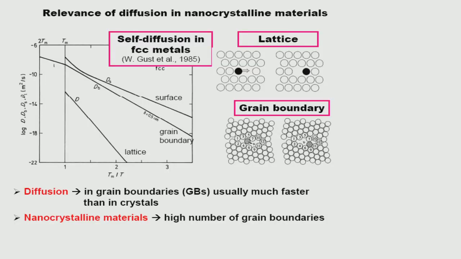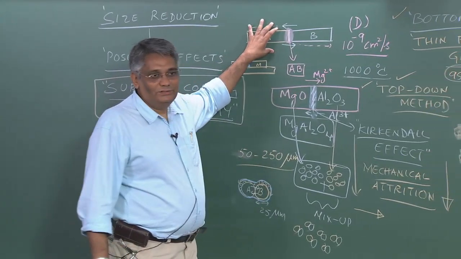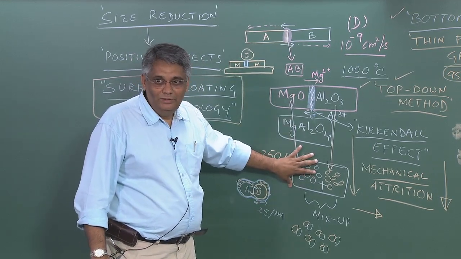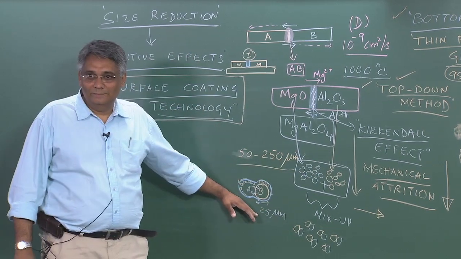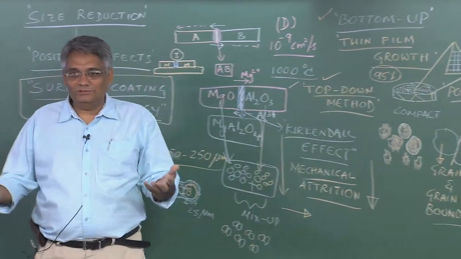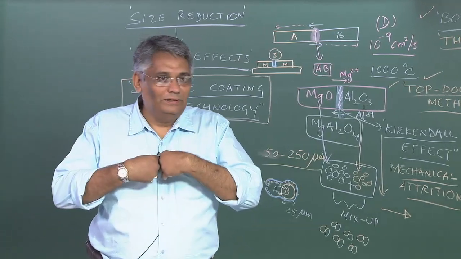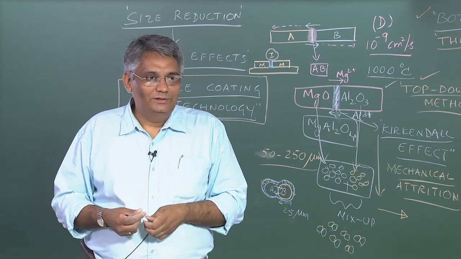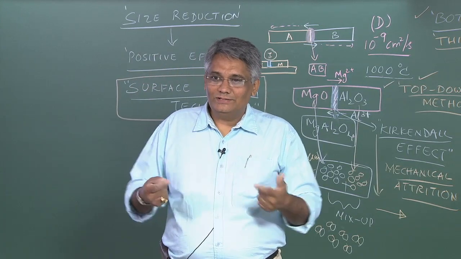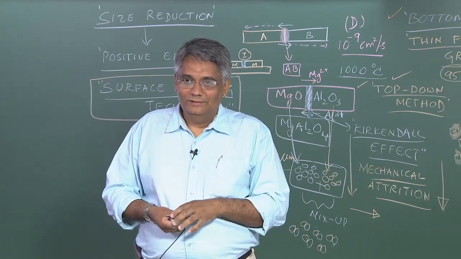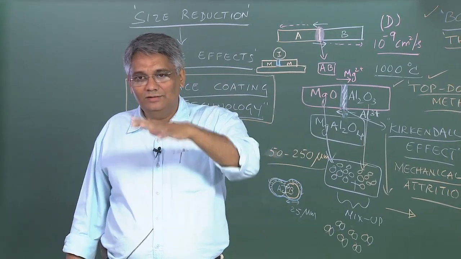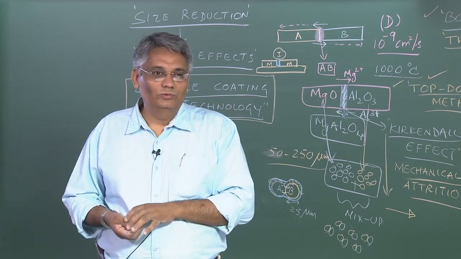So all this discussion boils down to this. In a polycrystalline system where the diffusion is very slow, you can enhance this diffusion if you get it in reduced dimensional form and submicron level. If you go to the nanometric scale, thin film growth is a nanometric scale process because you completely atomize everything. You just break a compound into individual atoms. When you break it into individual atoms, the reaction between individual atoms is always much faster. So a bulk material that takes about 10 days to prepare, you can prepare the crystalline form of this bulk material within a few minutes.